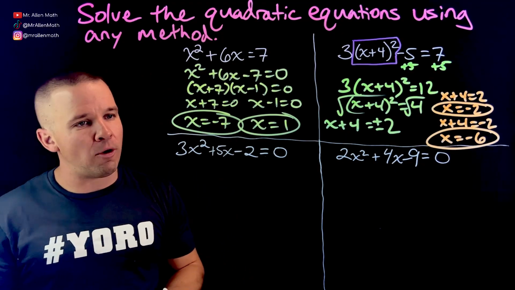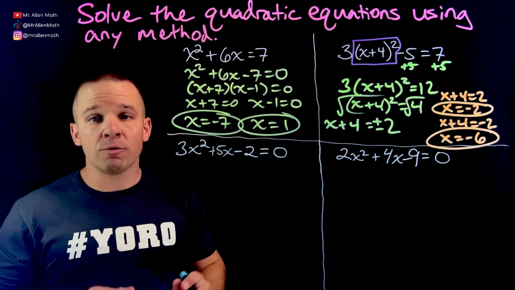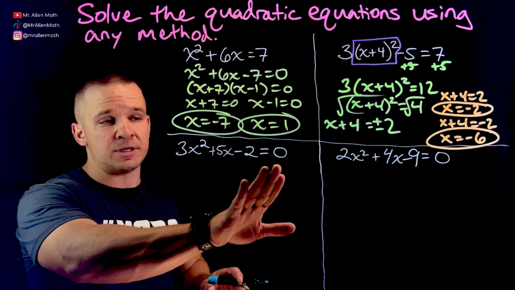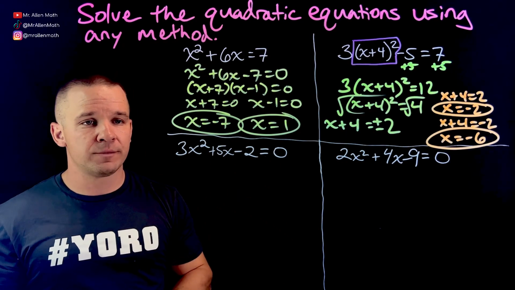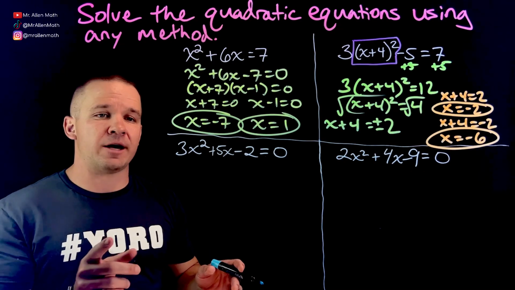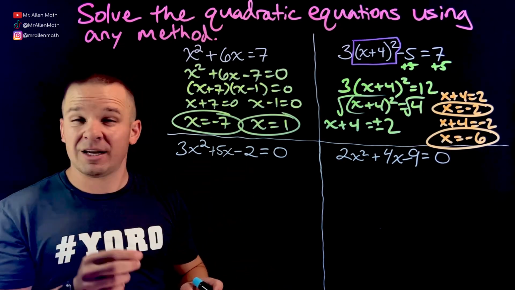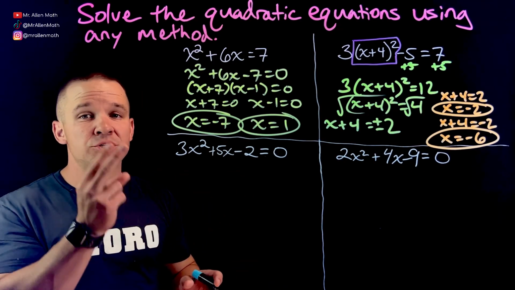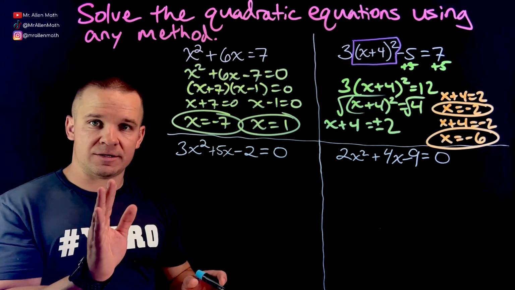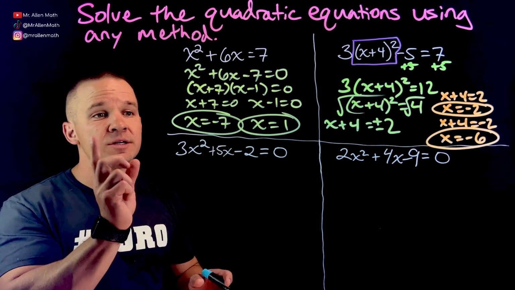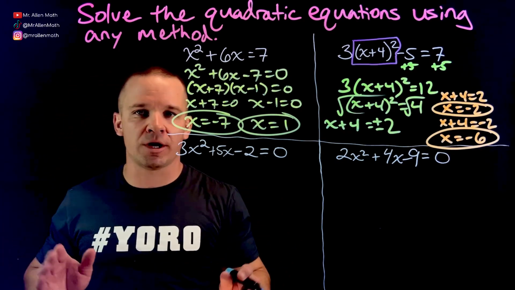All right. Let's go to this guy here. Oh, boy. So can we factor this? It's already set equal to 0. If I can factor it, I will. Otherwise, I got to use quadratic formula. So there's a couple ways you can check to see if it factors. 3 times negative 2. That gives me negative 6. Do any 2 numbers multiply to negative 6 and add to 5? Yes. 6 and negative 1 would do that. So this is factorable. I don't need to use quadratic formula.